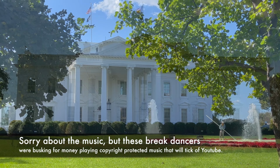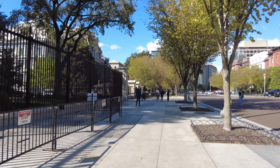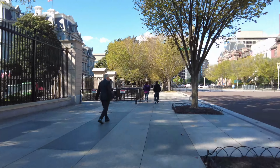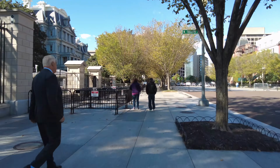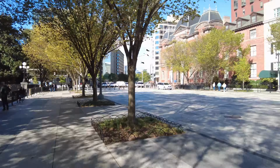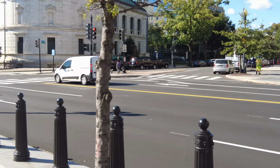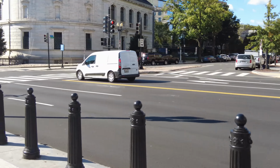Alrighty, let's make our way around the south side, see if there's anything more interesting on the other side of the White House today, and then we're going to go over to the mall, I think. Not much down there. No motorcade prep. Guess he's not going to lunch. What a pretty day. There's the black cars that were usually used by the national security guys. I don't know who's there today.